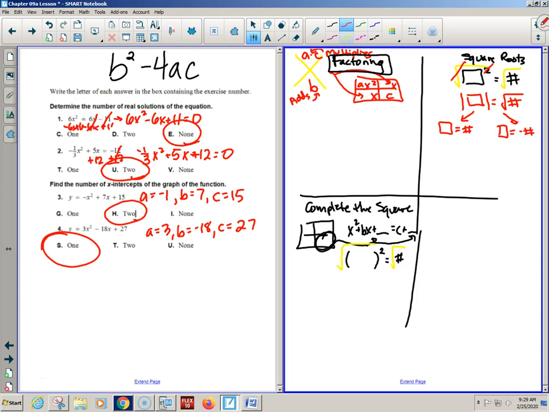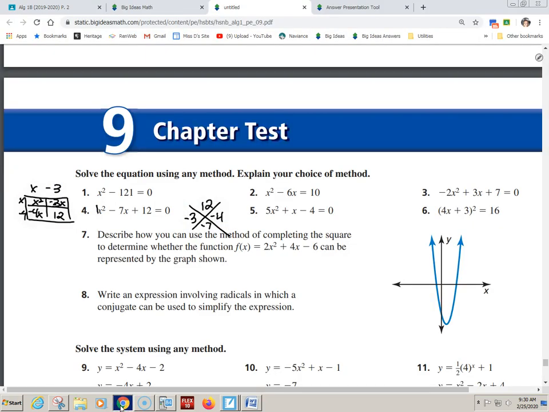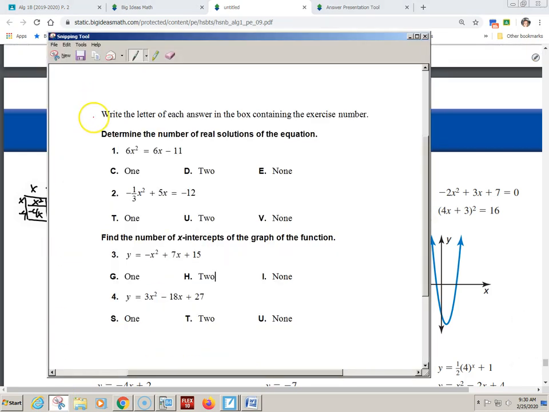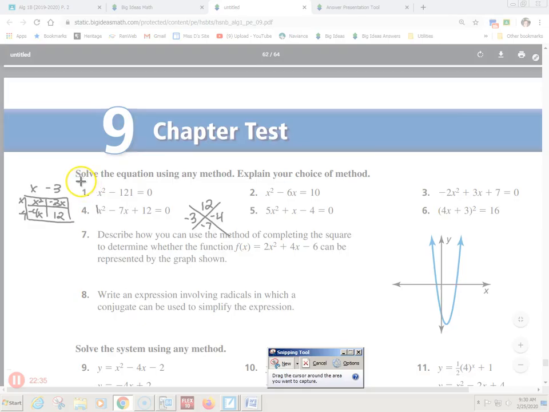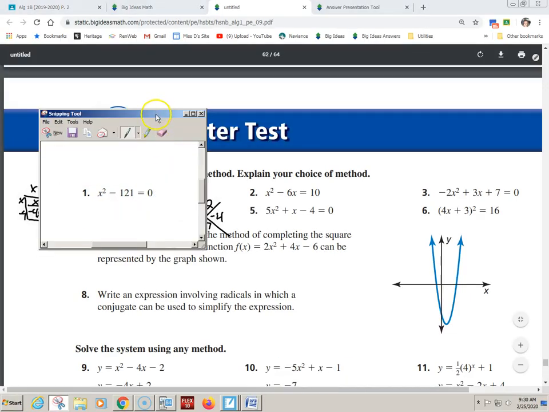I think we're going to do both of these, Melanie, because let's peek at our homework real fast. I think there was one that was really good with the square roots, and there was one that was really good with Complete the Square, and I think it was the first 2 problems. You guys check out in your homework last night, number 1. What was that problem? It was x squared minus 121. So if we were doing x squared minus 121, look at a square root and solve that. How do I get the squared alone?